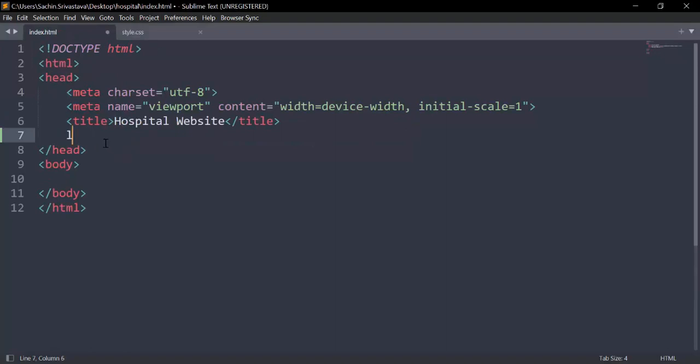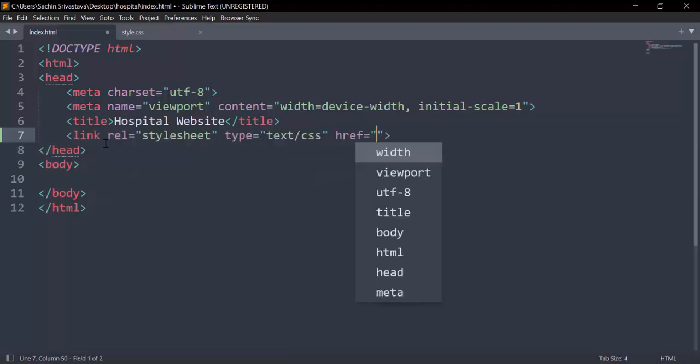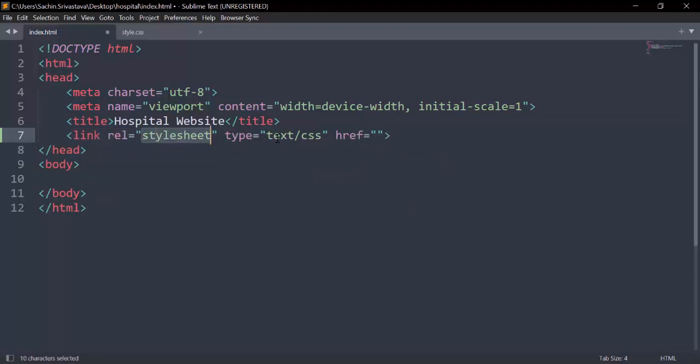Okay, so we just need to type link and Control Space, then this will appear. Click on Enter, and here the link rel stylesheet, type text/css. Here we will type the name of the file.